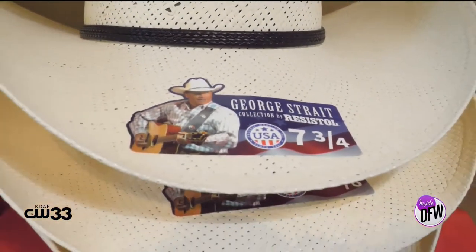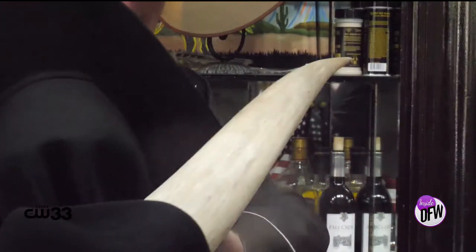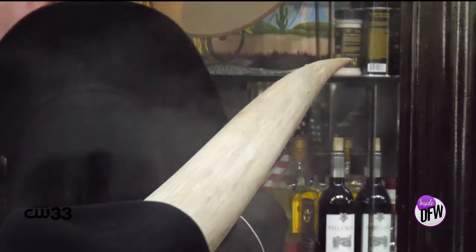Western gear does not stop below the knee. The materials of the hat makes the difference — if you get a wool hat, it works good, but if you get a beaver hat where it's made out of beaver, rabbit, or pure beaver, it's a better hat. It repels the moisture. We have to use more steam, but then once it's shaped, it holds its shape and holds its form.